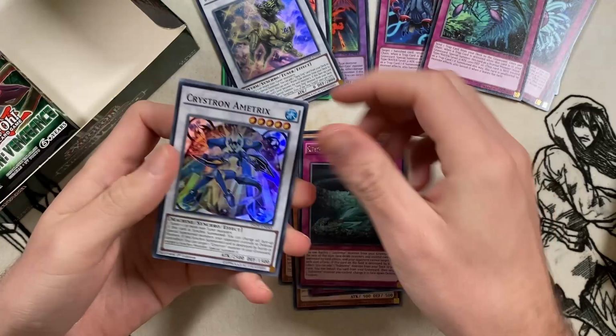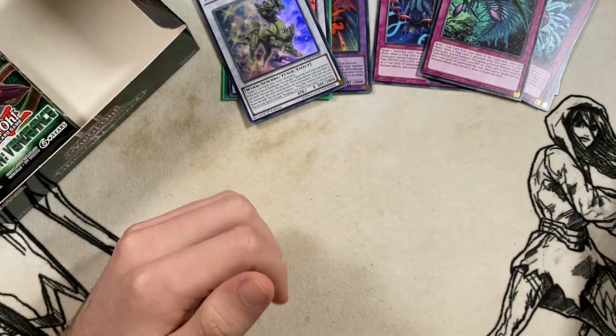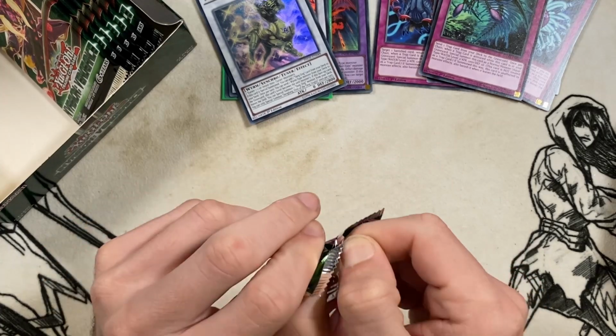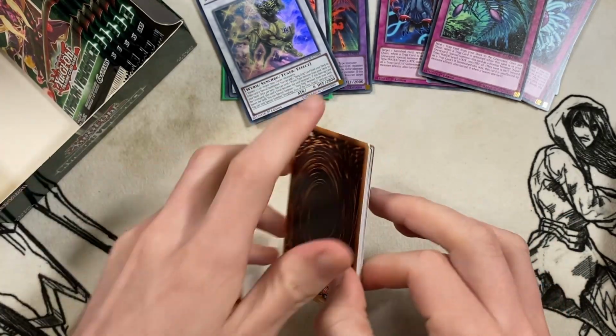Oh, we've pulled a Synchro. It's an Amatrix. Get rid of that. Off they go. What have we got left? That's 7 packs to go? Yeah, 7 packs to go by the looks of it. No, just 6. My brain... No, 7. We've got 7 to go.